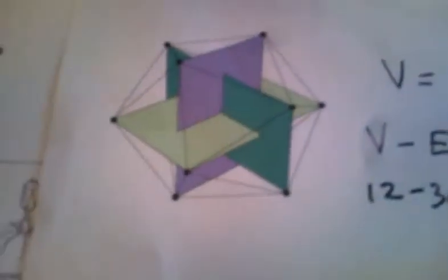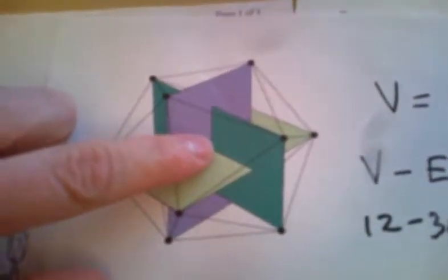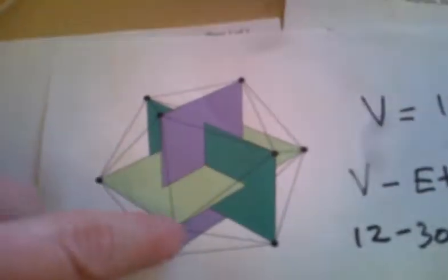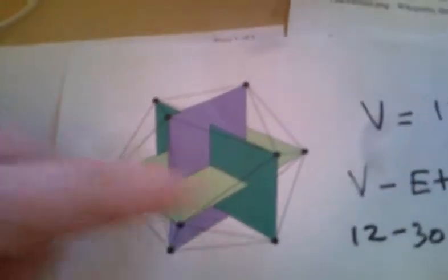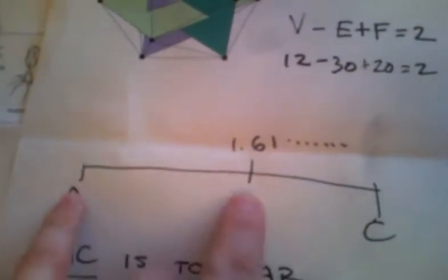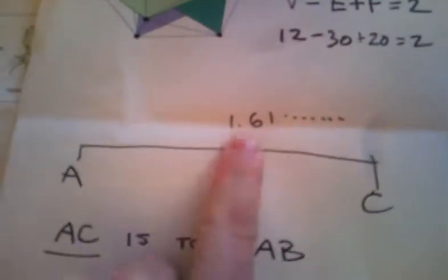And it's also cool that the golden ratio is hidden in this, because an icosahedron is formed by taking 3 golden rectangles, crossing them at the middle, and then connecting the vertices with new lines. So, 30 edges have 12 vertices, and you connect them with lines, and that's the icosahedron. So hidden in adenovirus, you can extrapolate the golden ratio. The golden ratio is simply that point in the line where A to C is to A to B as A to B is to A to C, and that roughly brings it right here at 1.6.